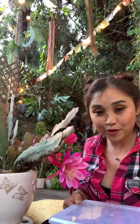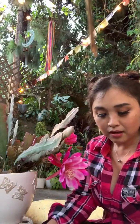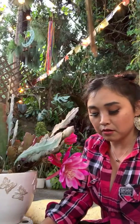You guys don't want to even know what happened to George. I filmed it, but he fell down today and his planter broke, and it was a hot mess in the patio, and it was a struggle. The struggle was real, but I like to share the good and the bad sides of plant life, because it's not always picture perfect, right? And I always like to share my plant fails too.